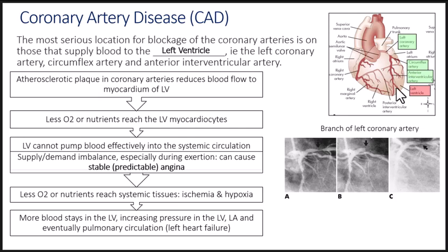Now, if this left ventricle fails to pump the normal amount of blood out into the aorta and then into the systemic circulation because it just can't contract hard enough because of a reduction in blood flow to the heart muscle because of atherosclerotic plaque within the coronary arteries, then some of that blood is going to remain within the left ventricle because we can't pump it all out. And the more blood that remains here, well, it's still going to be filling with blood. And if we don't pump out enough, then it continues to fill too much, which actually puts a lot of pressure on that left ventricle.